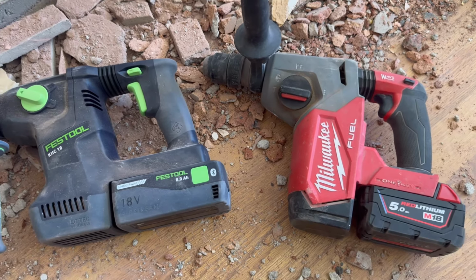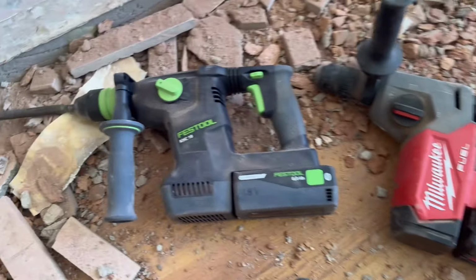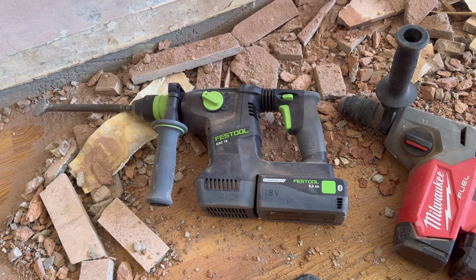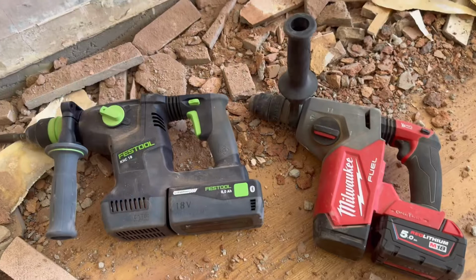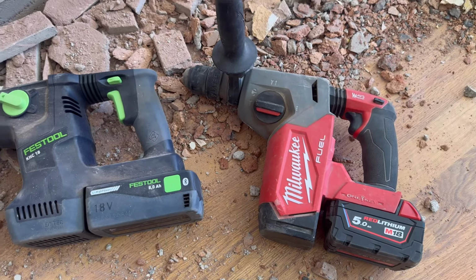I think it's got slightly more power, feels better in hand, and it seems better weighted. Now the Festool, it seems heavy on this front end. Great if you're standing and you're doing floor work and everything. I think it makes it a little bit more awkward when you're trying to do work at waist height because it wants to tip forward. But yeah, cut a long story short, the Milwaukee's a winner for me.